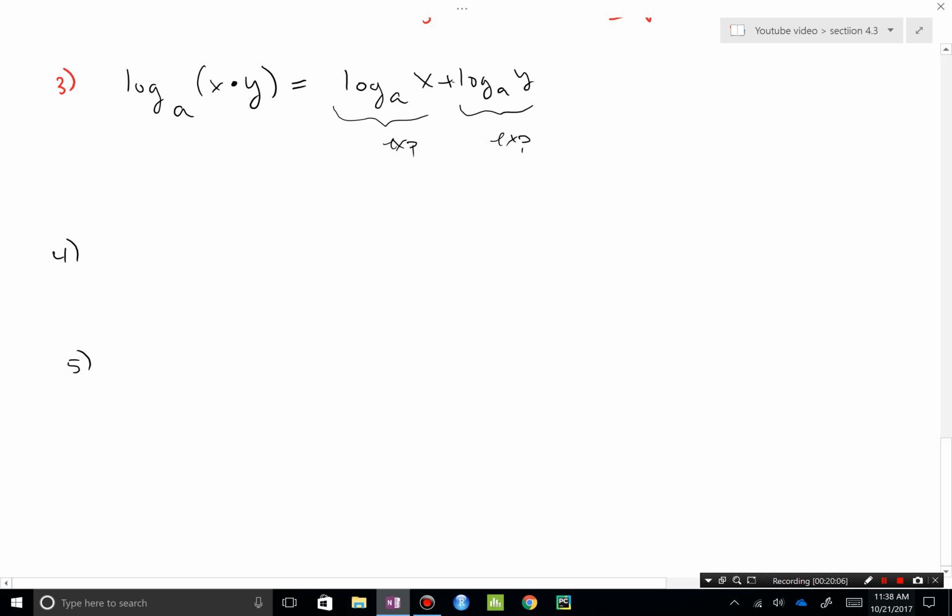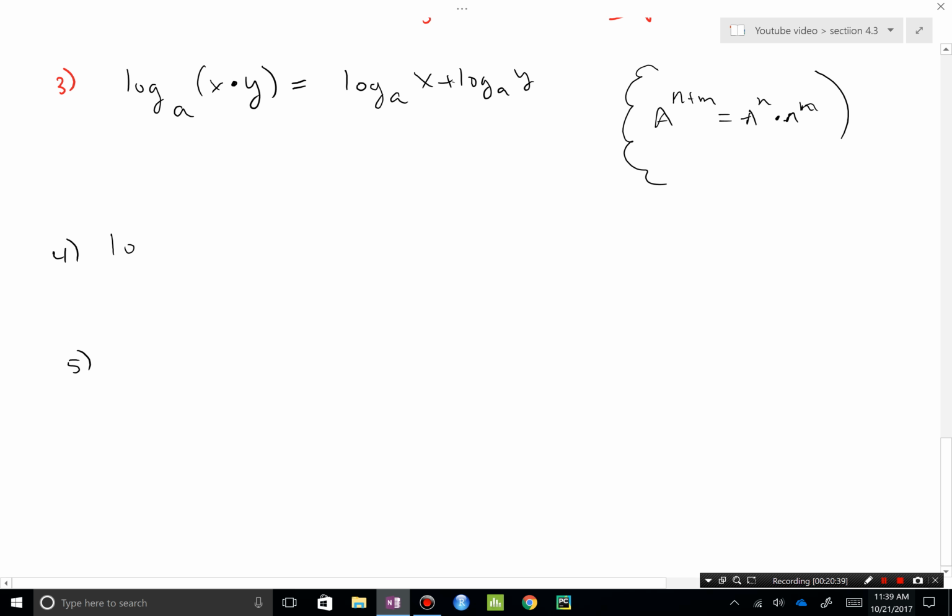When you're adding exponents and the bases are the same, what are you doing to the original problems? Does that sound familiar? A to the n plus m, adding exponents. What are you doing to the original problems? So really, these are just your laws of exponents written in logarithmic form. Moral of the story. But if you want a more rigorous proof than that, then come see me and I'll be more than happy to. So that's the first one.